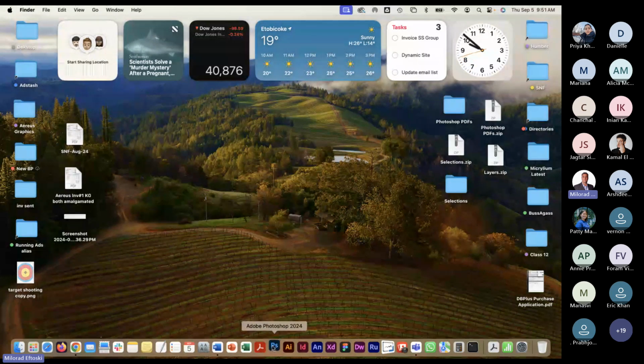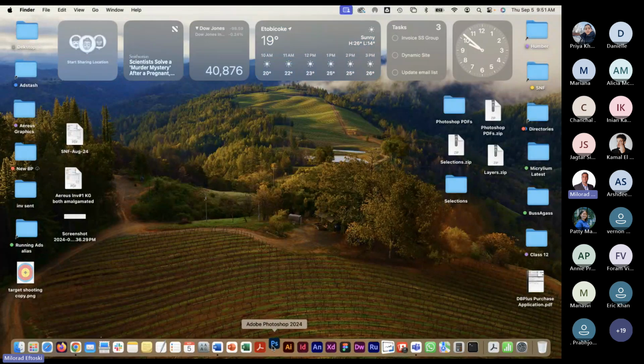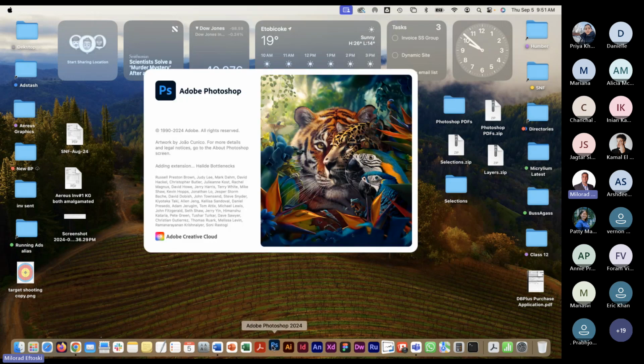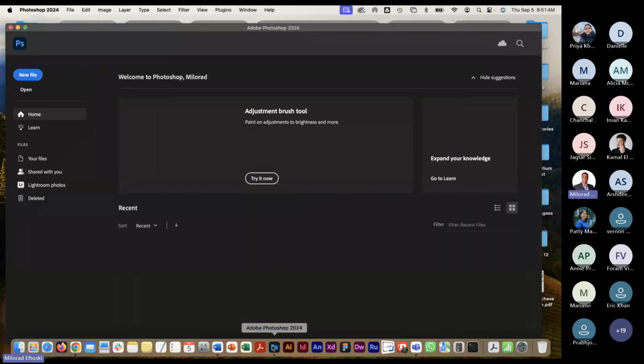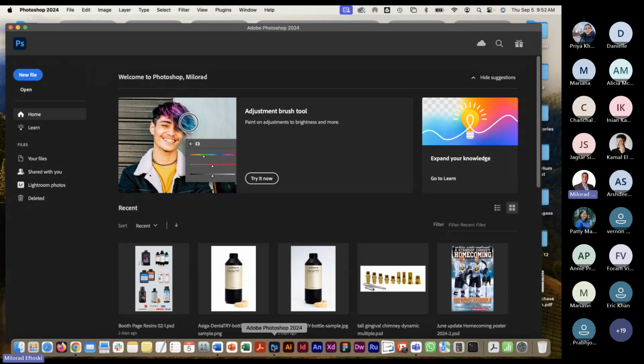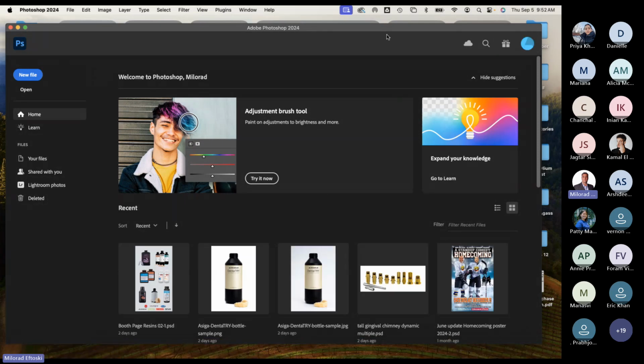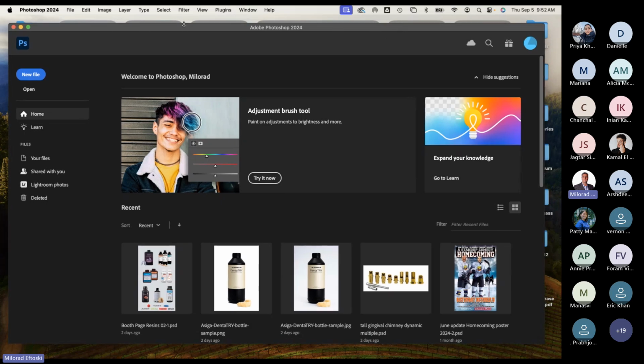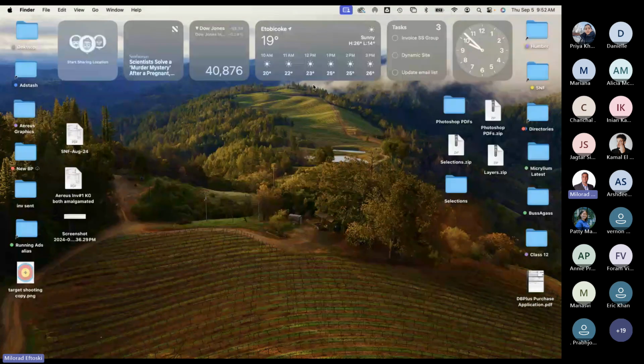So this is the 2024 version. I ran into a friend of mine yesterday, and we were talking about what we're doing and stuff. So I did mention to him I'm teaching the Photoshop class at Humber, and I've been doing it for a while now. So he's like, "What version are you guys using now?" Because he was used to using versions like 13, 14, and 15. Well, they stopped counting it after a while. I mean, this is maybe the 36th version if they did the proper updates. They went by years now, so it's Photoshop 2024 as opposed to X or whatever, the Roman numerals they use.